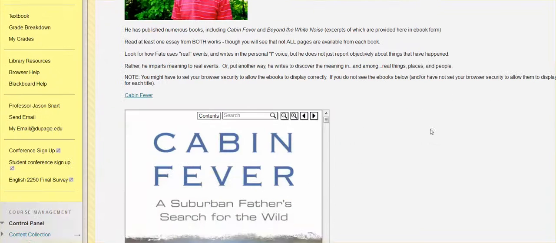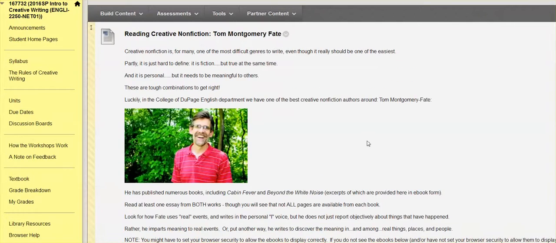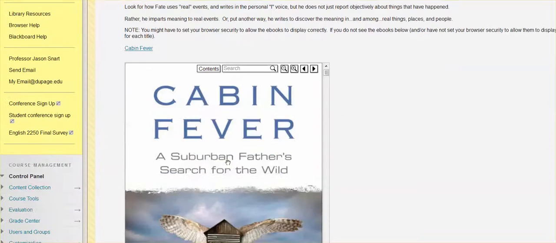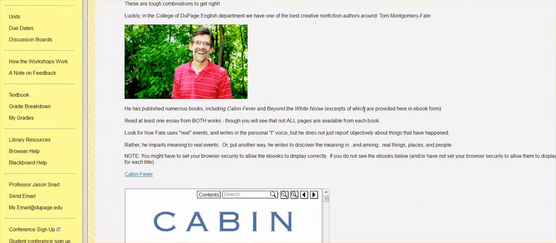So again, there is a way to get the ebooks to show up, but if you don't want to go through that mess, you can see the browser help link in our course. That'll walk you through it. You can just follow the links to the ebooks here. Okay, so again, maybe jumping forward a little bit if you wanted a taste sooner rather than later of what creative nonfiction reads like. And again, we have our Unit 6 and 7 walking us into the genre, and then we're working towards that workshop.